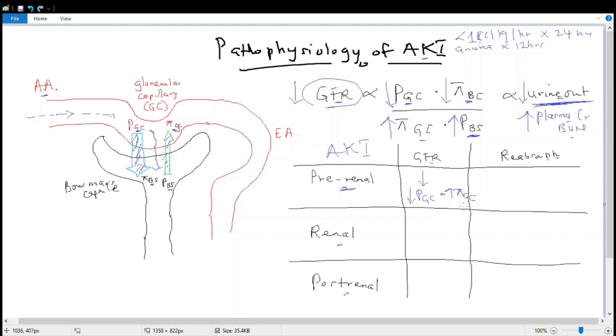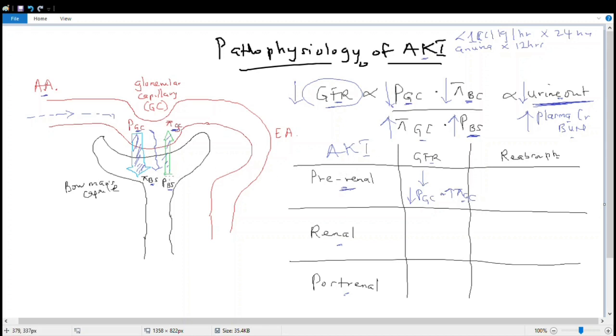Things that will increase oncotic pressure in the glomerular capillary are, for example, if you infuse somebody with protein, like albumin. Somebody that is dehydrated will also have a relative increased concentration of albumin in the blood, right? Remember, oncotic pressure holds onto water, so it's going to hold on to fluid here, and that will increase our green arrow, going in the opposite direction. That will oppose the filtration pressure, decrease urine output, increase plasma creatinine, and BUN, in that order.